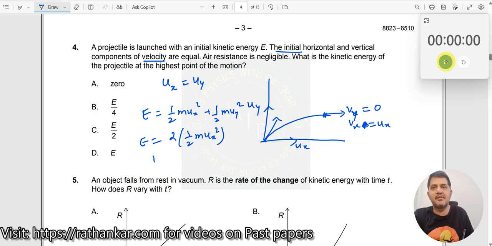So therefore, ½mux², I will write this as ½mux² equals e divided by 2. Now let us look at what is the kinetic energy here. The kinetic energy at this point is nothing but ½mvx², because vx is the velocity of the particle at the highest point, vy is 0.